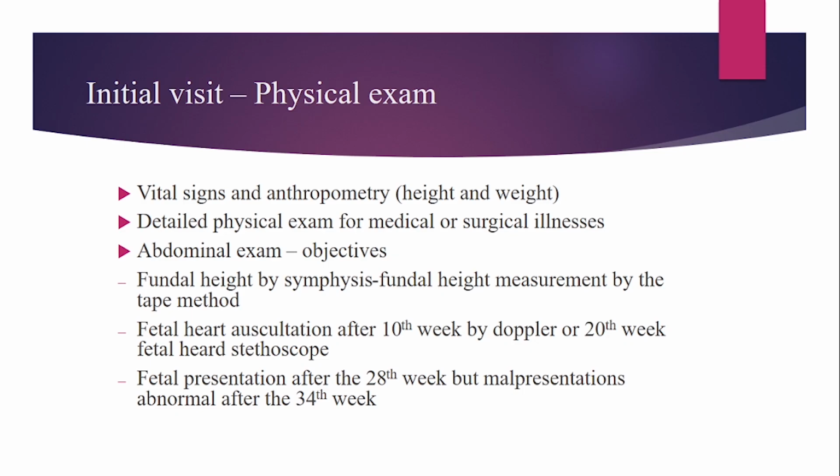It also helps to estimate the gestational age of the patient, plus or minus 2 weeks. Then, after 10 weeks, it is expected that the Doppler machine should be able to pick the fetal heart tones. However, with the routine fetal stethoscopes, you should be able to pick the fetal heart tone from above 20 weeks in some women. However, women who are obese and who have thick abdominal muscles or fat, it may be a little bit longer, like 24 to 26 weeks, before you are able to pick the fetal heart tone with the routine peanut stethoscope.